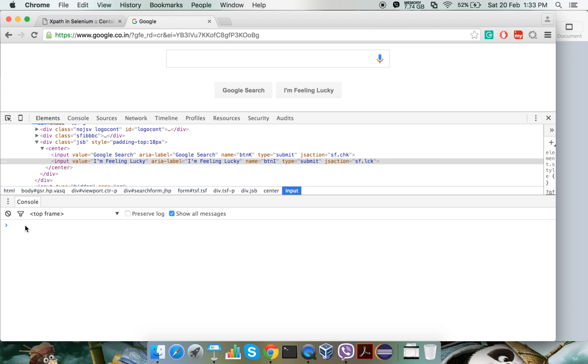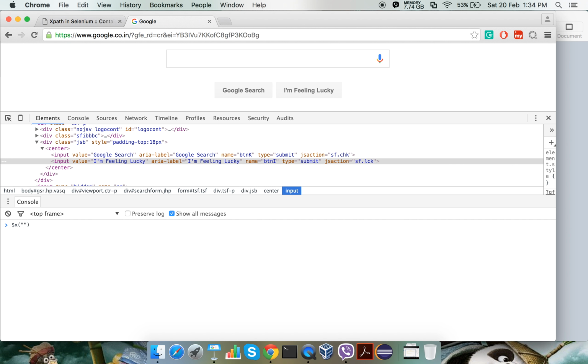So let's see the generic XPath that we normally use to figure out any web element. To test whether the XPath we write is correct or not, inspect the element, press ESC, and the console section will open. Write $x, which checks the XPath. Use parentheses, and inside put double quotes, and inside the double quotes write whatever XPath you have figured out.